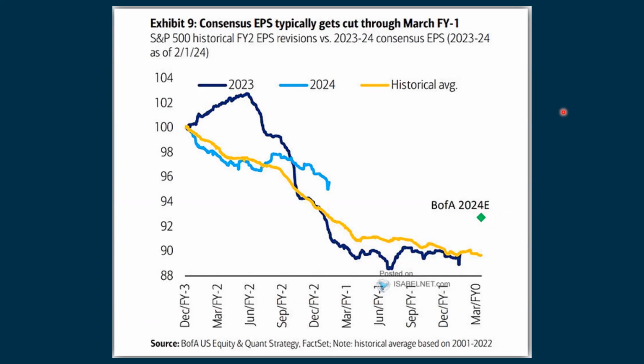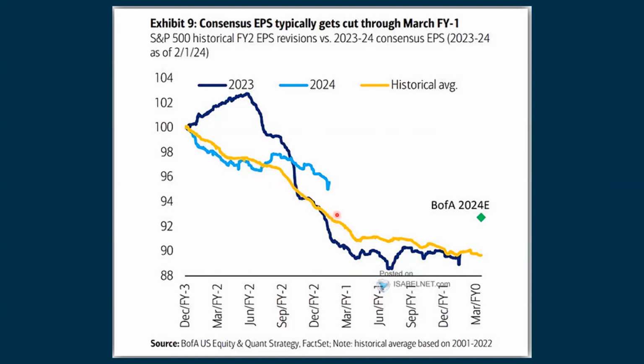Then we also look at the consensus earnings per share. And if you think about this, it makes sense. The analysts, when they're projecting out a year, 2 years, 3 years into the future, are going to come up with any kind of number that seems at least somewhat logical, but it's probably going to be pretty high. And then as that number gets closer and closer to the actual reporting time, they start to fine tune it and adjust it. And most of the time they adjust it down. And we can see that.